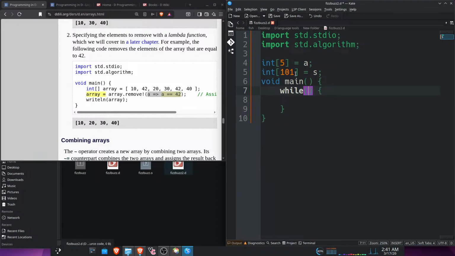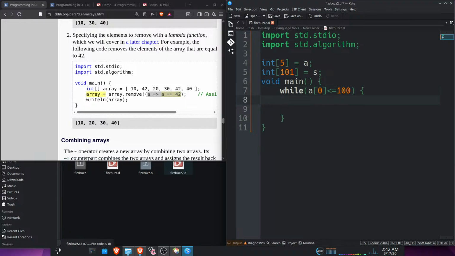So we have our while loop kind of in the works. My brain is currently calculating what we could do. So we have int 101 and then it equals s, which means s is our array. We'll use int. No, we'll use a bracket 0 to represent this counter kind of thing. Well, a0 is less than 100. Then we'll use a less than or equal to 100.